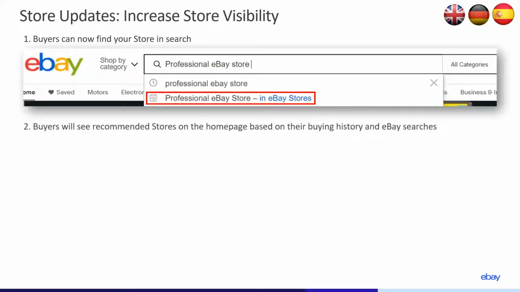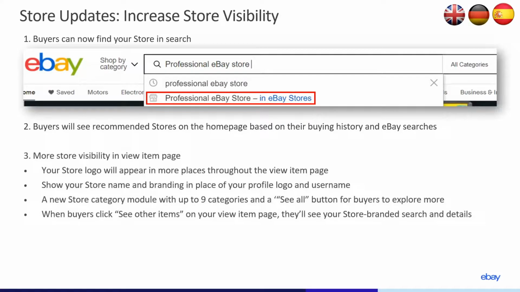In the coming months, buyers will start seeing a recommended store on their homepage based on their buying and browsing behavior. We will also increase your store visibility on the view item page. There will be a store logo appearing throughout the view item page. There are more call to action buttons like the store name, see all under store category, and see other items on the view item page that will bring buyers to your store.